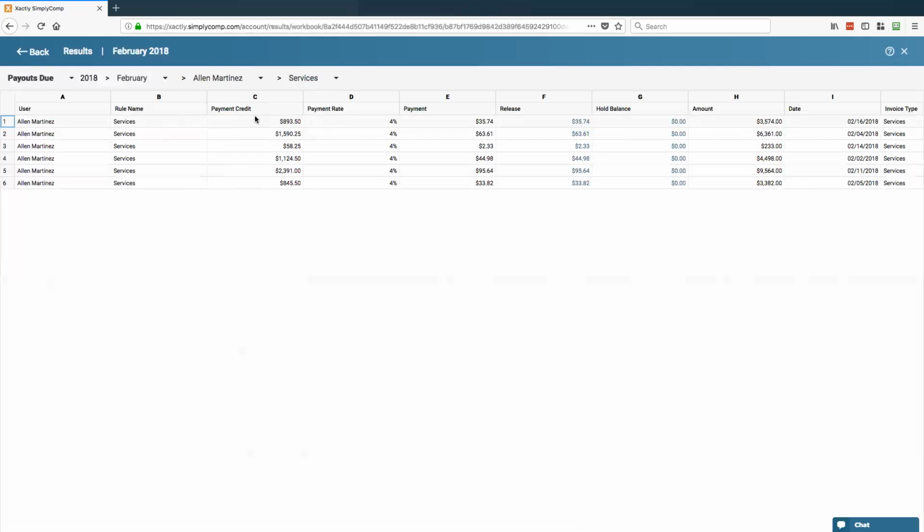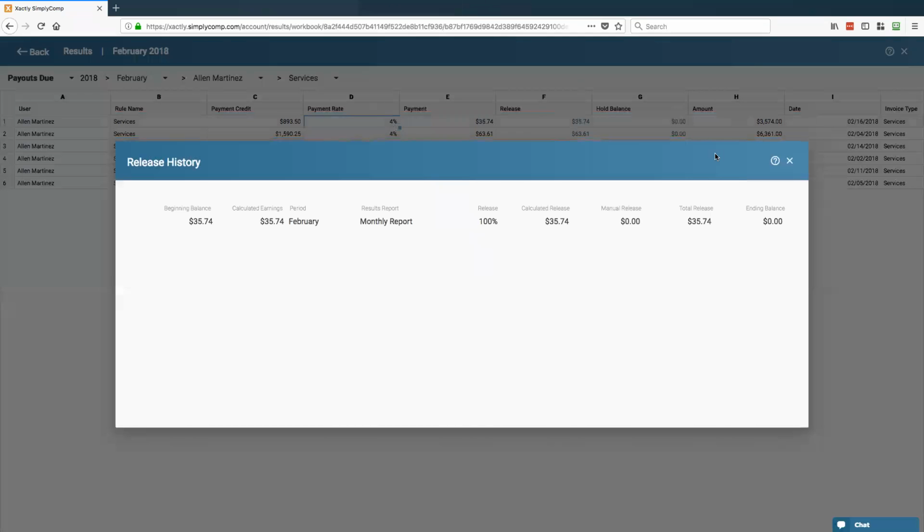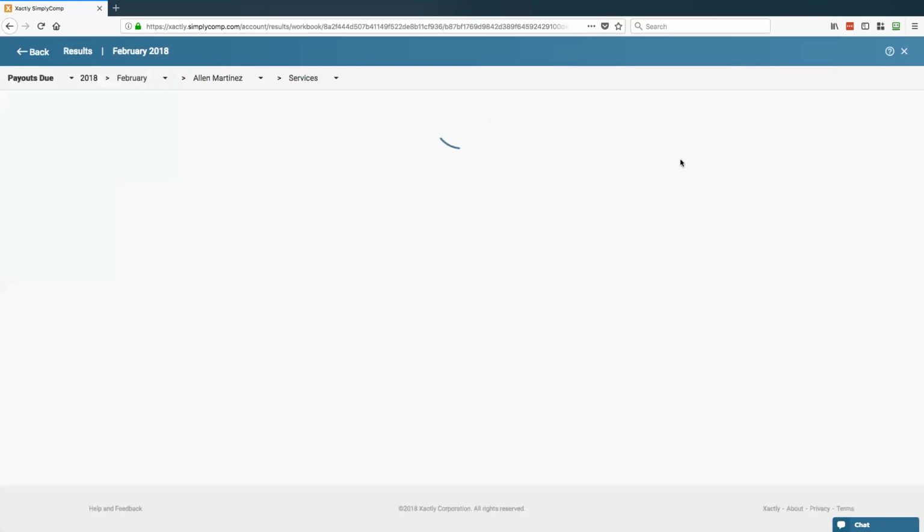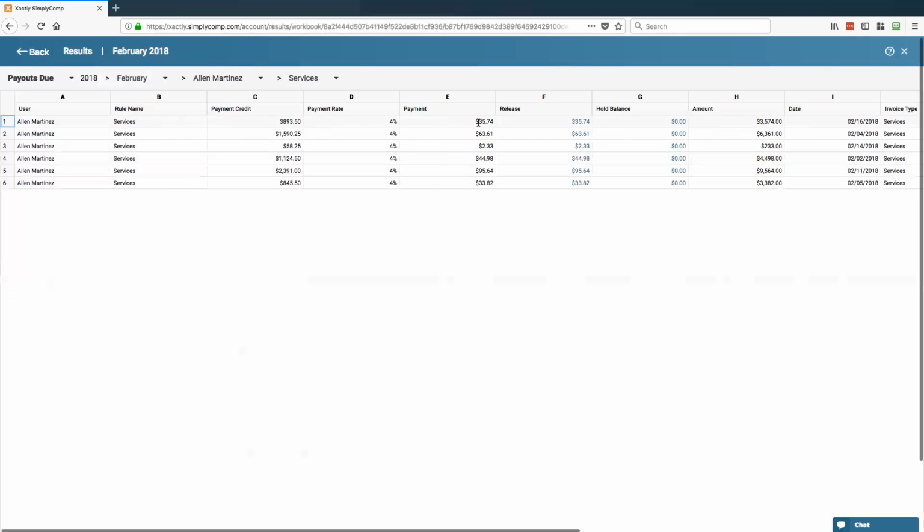So Alan got paid this amount, this was his rate, this is the commission rate, this was the payment that he earned, and this is how much has been released. So you can still have that visibility of how much they earned versus how much has been released so far, in the held amount as well.